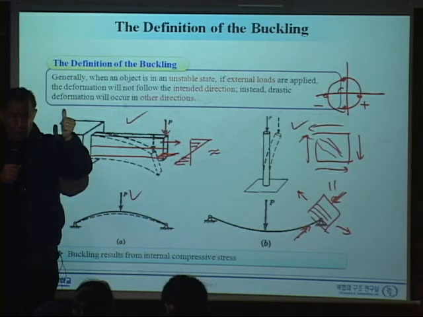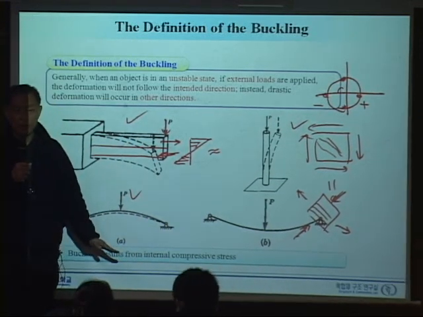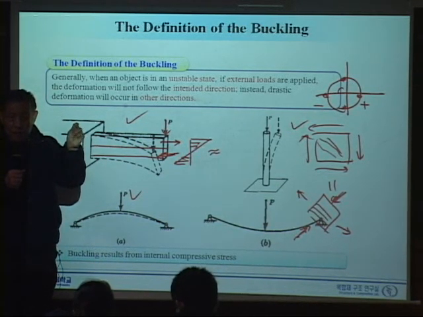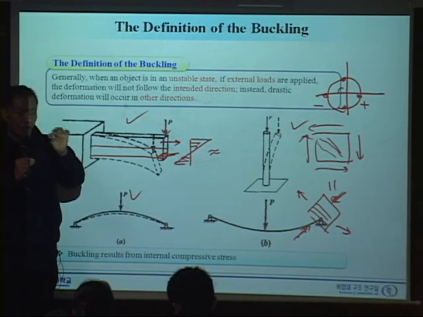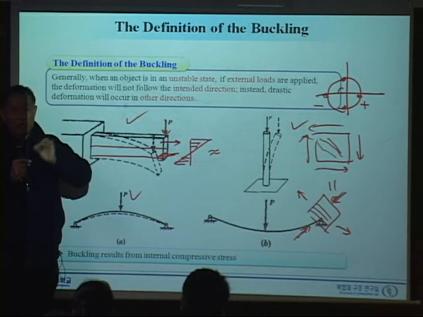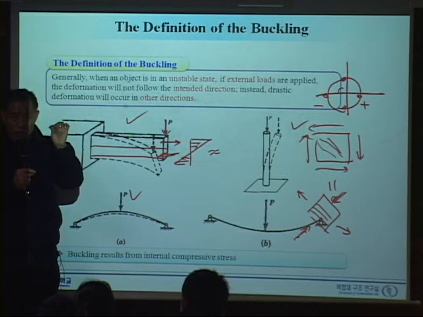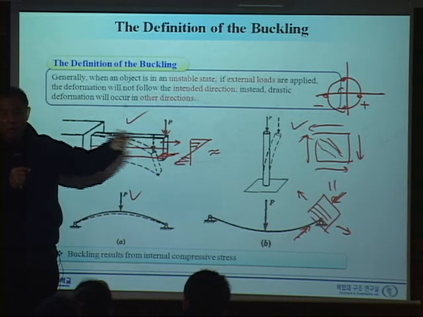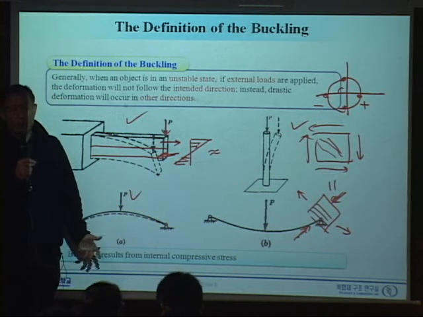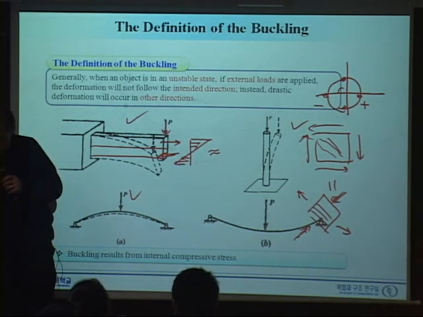electric switches. And whenever we push in, we want a sudden change of configuration rather than gradual electric detachment, which is not good for an electric switch. Whenever we push in, if we gradually detach it, then the electricity will cause a lot of spark, right? But whenever we push in, it suddenly detaches and touches, detaches and touches, right? So that's how we make a switch. Inside there is a little spring type, this kind of bent structure, and we use the buckling behavior.